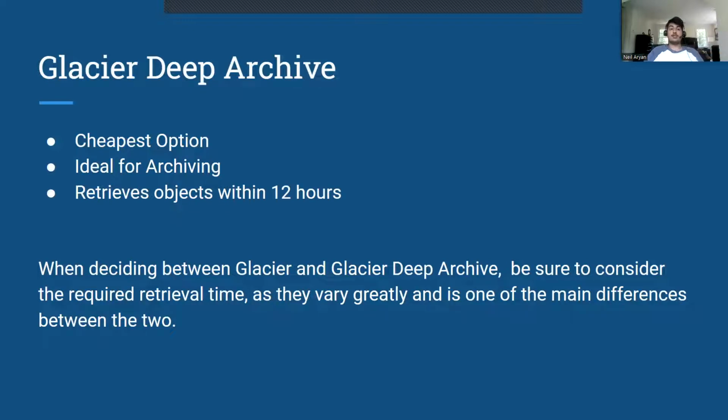You can expedite something on Glacier, but if Glacier Deep Archive is being used, it doesn't matter how quickly you need it, you will get it when it's finished retrieving that object. You can't expedite it in any way, but only in Glacier you can expedite the process to retrieve your data.